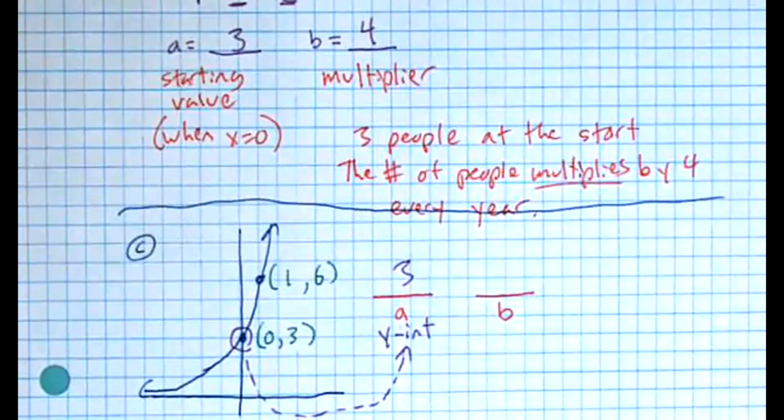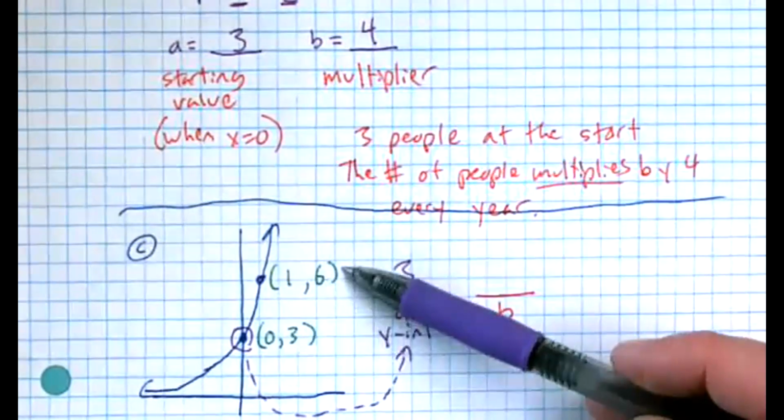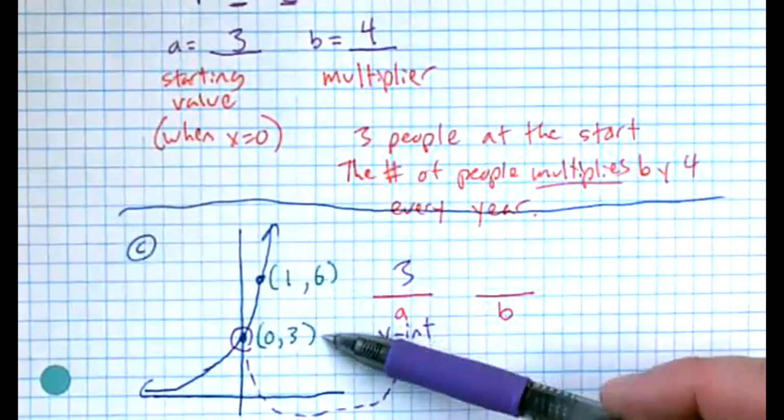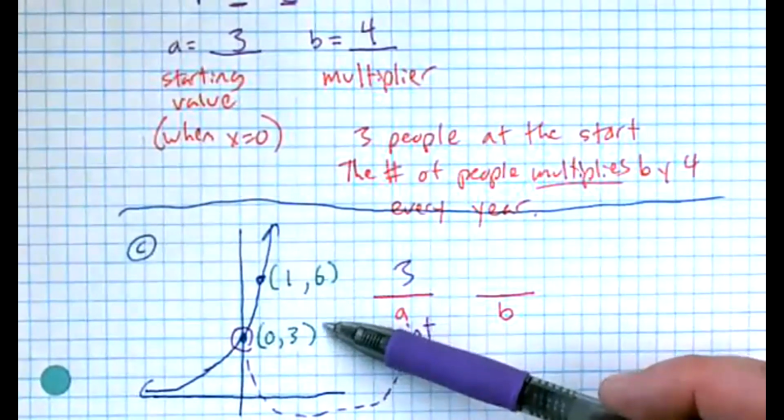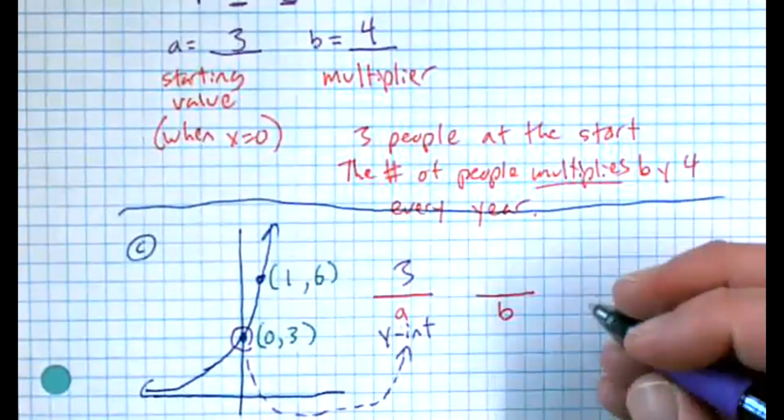What do you think? 2, because why? What is doubling? What are you seeing that's multiplying by 2 or doubling? 3 doubles to 6. Anybody else seeing that 3 doubles to 6? Anybody want to jump on the 2 bandwagon? Think B is 2? Who else thinks B is 2? Oh, you got a lot of followers there. You convinced a lot of people. It is 2. It is 2.